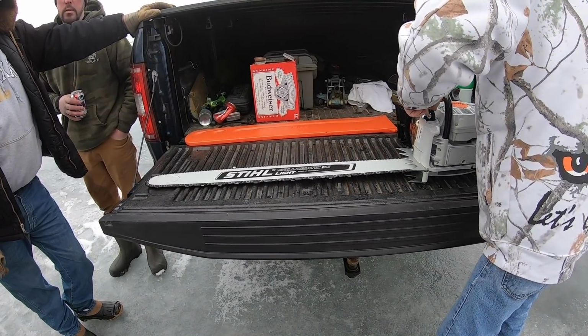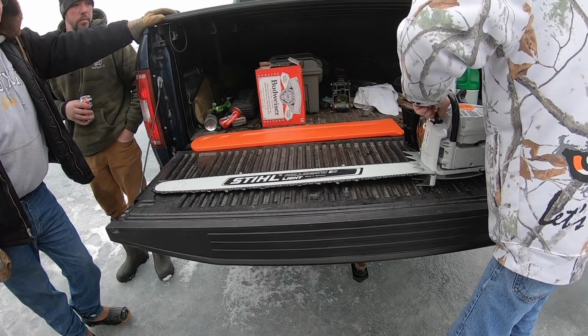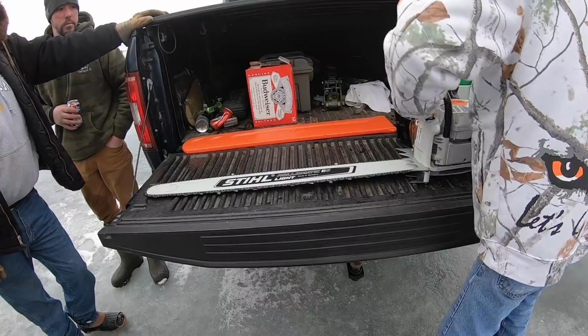Yeah. I started using it last year. I don't like the caps on this thing. No, those quarter turns are terrible. They leak.